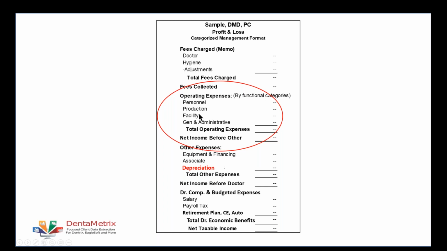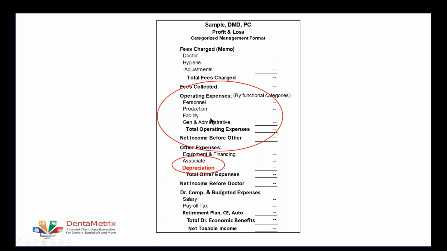And if you look at dental economics and certain surveys that are out in the world, you'll see they're generally broken down by these functional categories. If you've ever had a consultant come in, they've got to sit down at the table and manually go through your financials and pull together these categories. Why don't you just redesign your QuickBooks to have these numbers sitting there waiting for you? So we come up with a figure called net income before other.